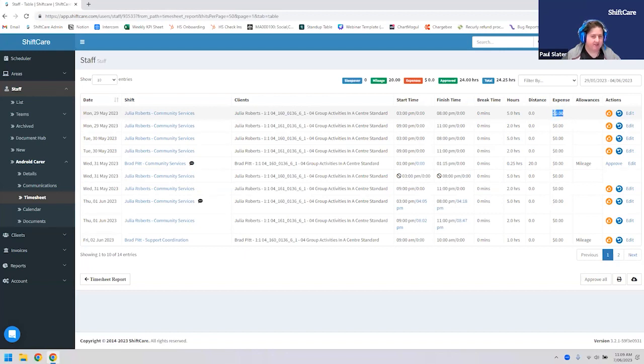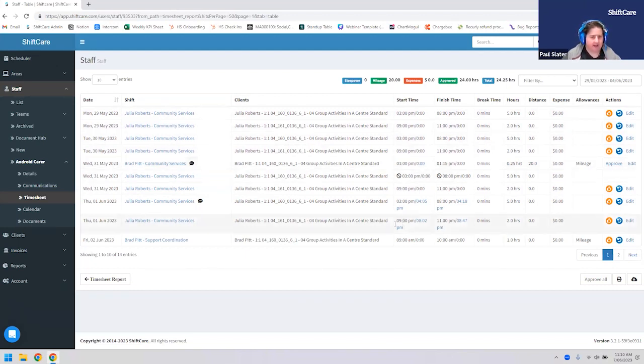And then expenses: if a staff member adds expenses to a shift, it will show there. The next column is allowances. So what allowances have you put on those shifts? It's really easy for you to see if you've added the allowances that you need to add. And then over here, we've got actions. When you've approved already, you've got your actions there to tick and say that it's been approved, or you can click on approve to do it. I'll step through that in a minute.